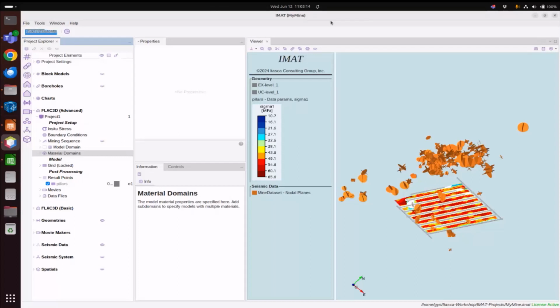It's strongly recommended to have FLAC3D if you want to do any or most of the things that I've shown today. And just to let everybody know, IMAT is bundled with FLAC3D. So when you buy IMAT, you have a FLAC3D license included in that price. So essentially one comes with the other. Then the seismic or IMAS is an optional cost.